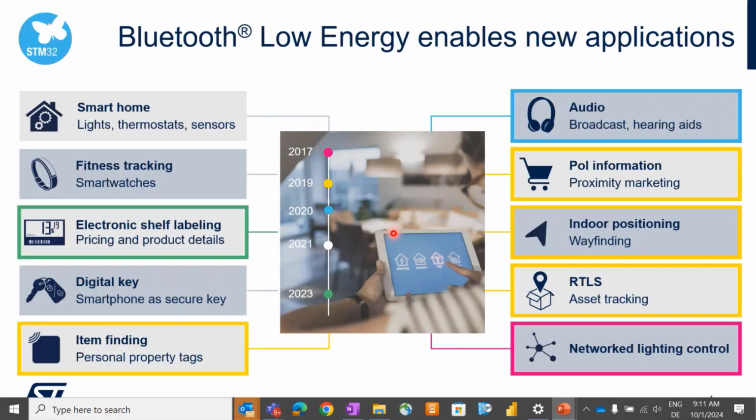So this is Bluetooth Low Energy. This standard is evolving and has already existed for some time now. It started, as you know, in smart home and fitness typical applications, and it has evolved. The standard has brought new features that are really enlarging the potential applications for BLE. Like in 2019, indoor positioning with AoD, for example, is bringing a very nice feature. You know that BLE audio is now available, and ST has a WBA with BLE audio support fully available. And ESL as well is the latest part of the standard that has been introduced last year.